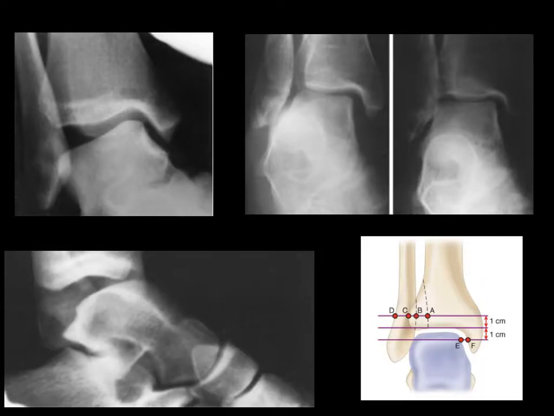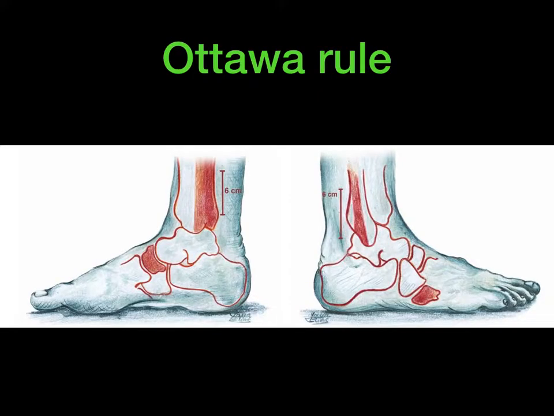If you look at the first x-ray, that's the classical inversion sprain. You can see it's opening up on the lateral side. The second two images are for the syndesmotic disruptions, and the third one shows a positive anterior drawer test. As I mentioned, the Ottawa rule for x-rays: you can see that the 6 centimeter tenderness on either side of malleolus and navicular pain or a base of fifth metatarsal pain classifies for an x-ray.